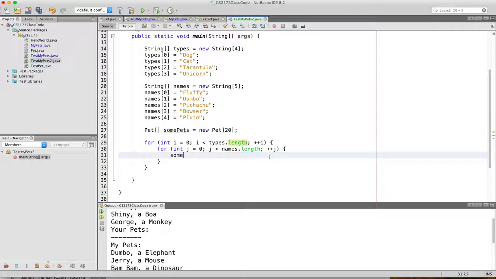Well, the way I do that is names J, sorry, and then types I. Okay, so I think this is right. I didn't write it down, so I'm doing it from memory.